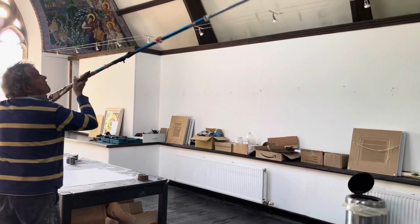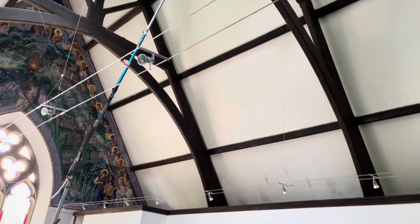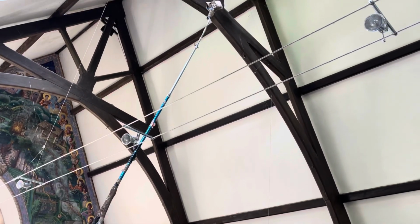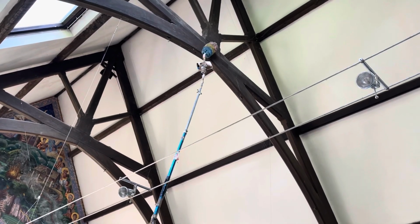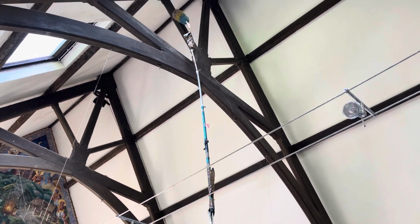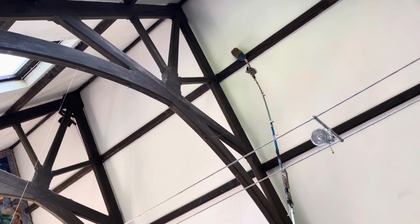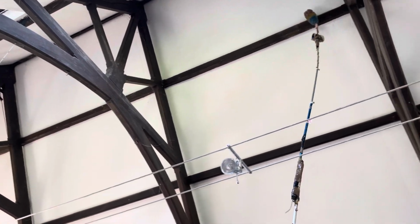Once this task is completed, we'll finish clearing the studio and then be able to collect our work from the framers. It's always felt a bit like putting on a wedding every year. In fact, our son did get married in this space several years ago. 80 people dancing on the floor was quite a test of strength for it.